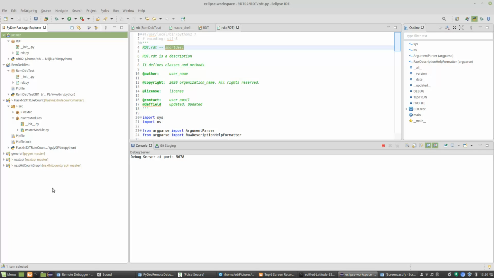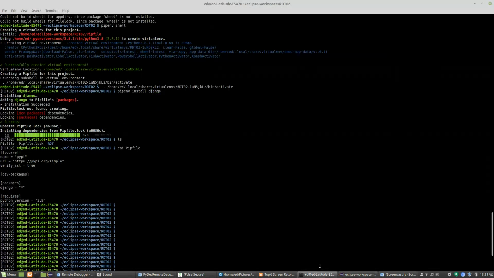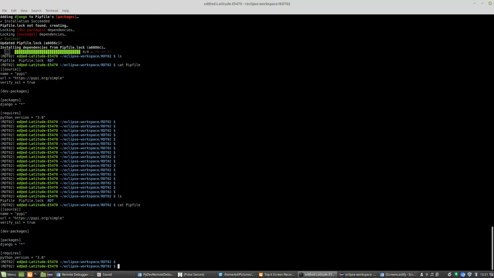So in order to use the debugger remotely, we have to be able to import the PyDev debug module into our interpreter. So what we actually did before is we installed Django with pipenv install Django.